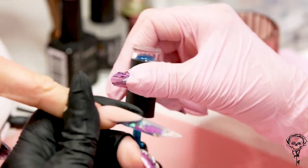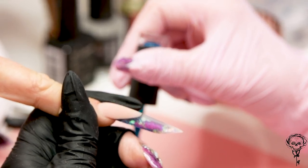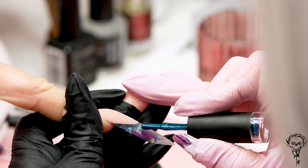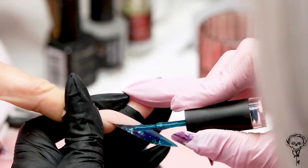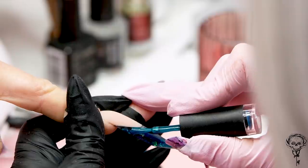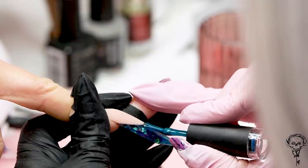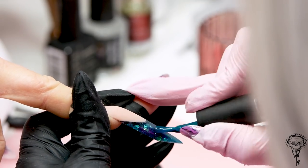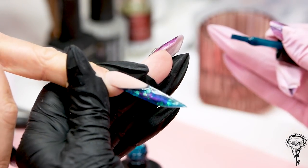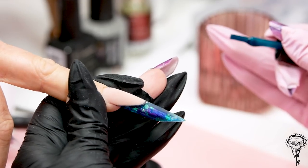Now, looking at the colour, I wouldn't pick it, but on their nails, it looks incredible. Are you ready? Look at that. It's like a stained glass kind of gel polish. Just going to put a thin coat over. Look at that. It's just so nice, isn't it?